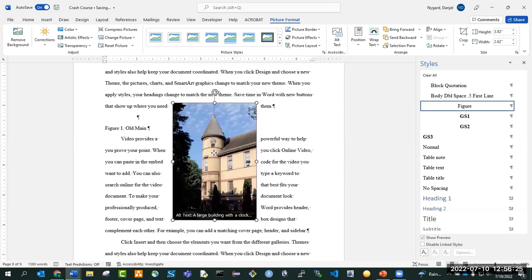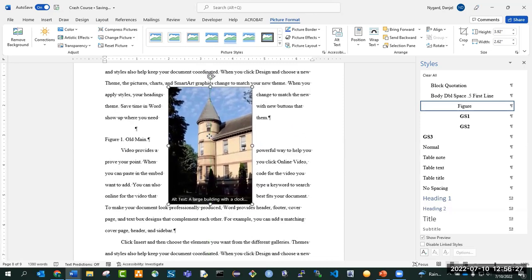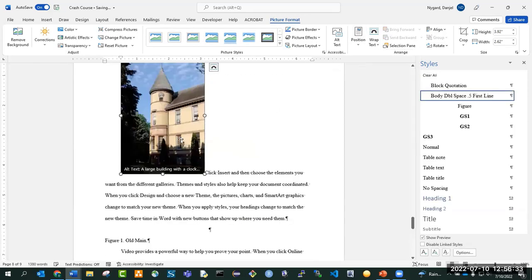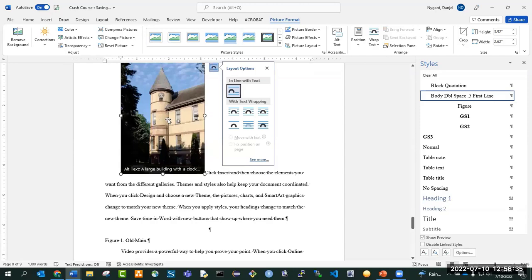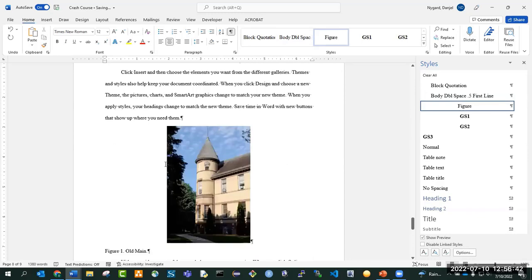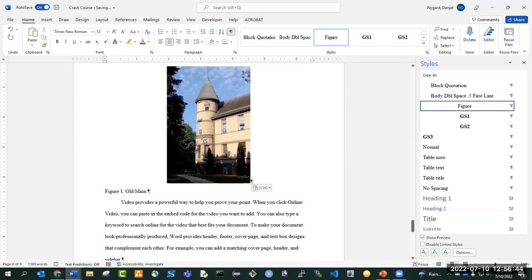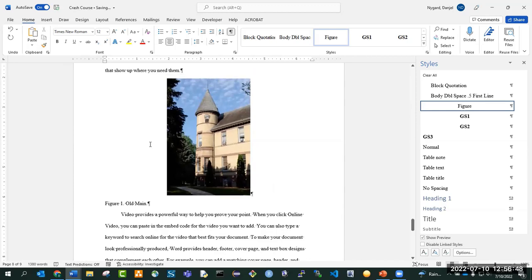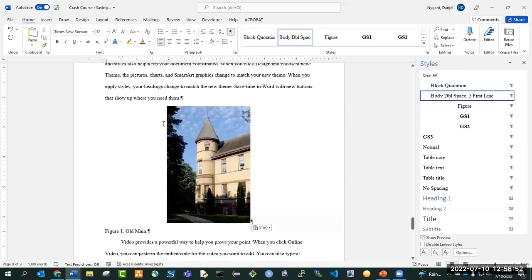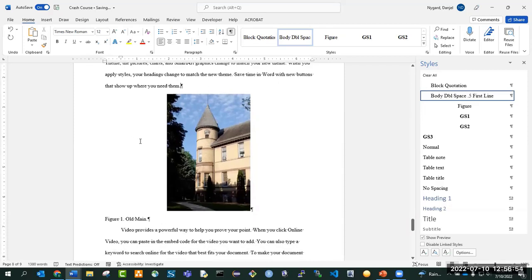And if you're encountering that, if you have a figure and it's not behaving the way you want it to, what you need to do is put it in line with text. And it's still not in the right spot, but you can Control X and cut it, and then Control V and paste it. And so now you've got your figure there. And again, those anchors are kind of a problem sometimes if you're working with text, because it'll affect the way that the text moves around that image.